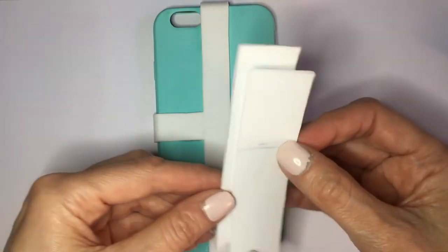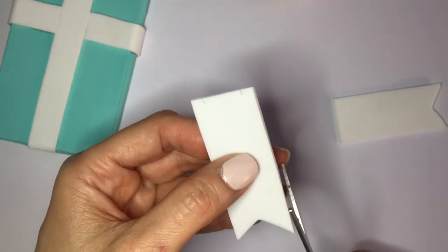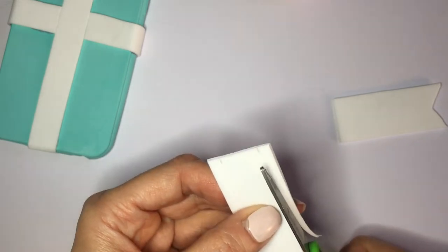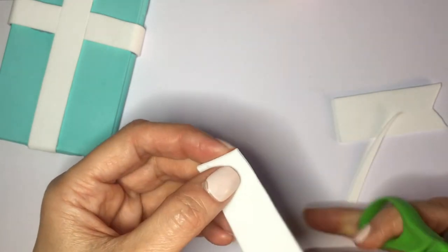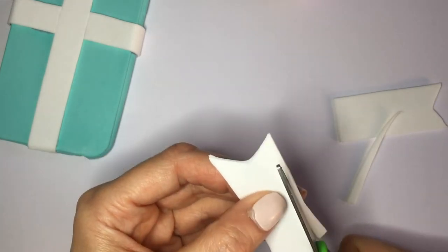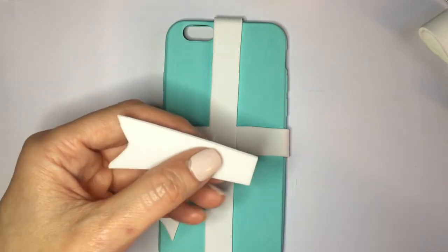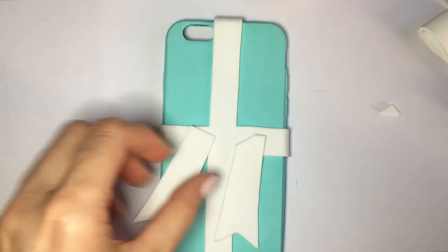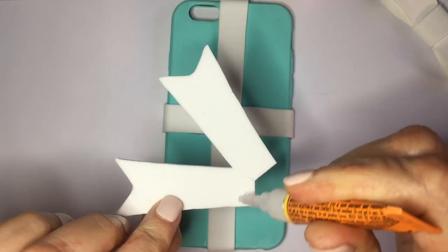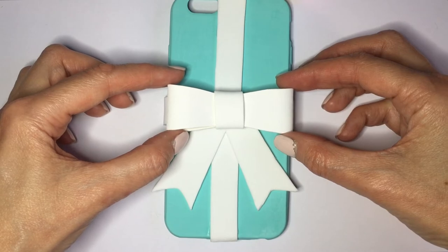Once I figure that out, I'm going to mark it and cut it. On the other side of these stripes, I'm going to mark one and a half centimeters less, then mark how wide the other side is, and cut from those details to the top. Essentially, I want to create the illusion that the ribbon is part of the bow — pretty much like bows and ribbons look in real life. Then I'm cutting parts here and there so that I can glue them.